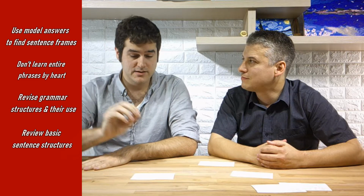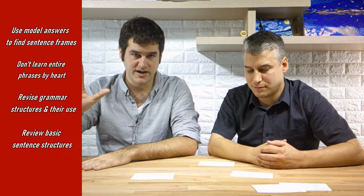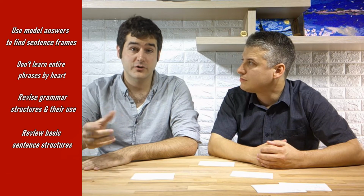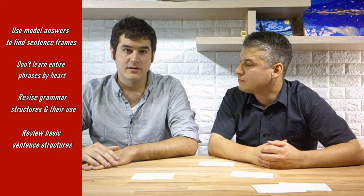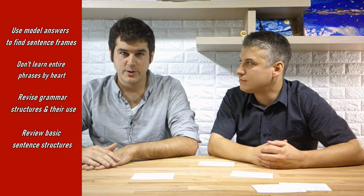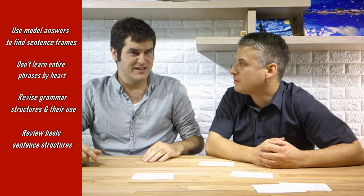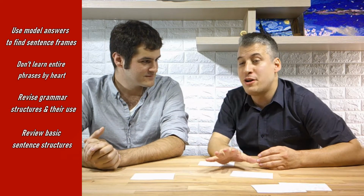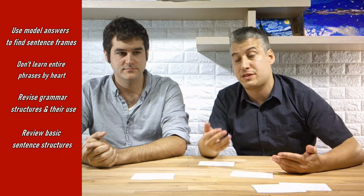Because you've got it memorized, when you see the topic of your task one or task two, you can just write down the sentence and change it to match the data from the task one, for example. Then you're going to really trick your examiner. Your examiner will be reading your essay, and he'll say, oh, this really high-level sentence, where did this come from? But what we're not saying is don't just copy phrases, don't just memorize phrases.